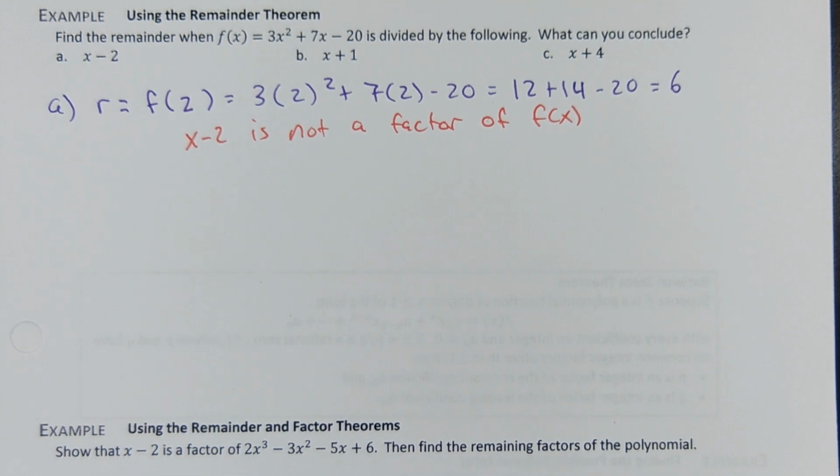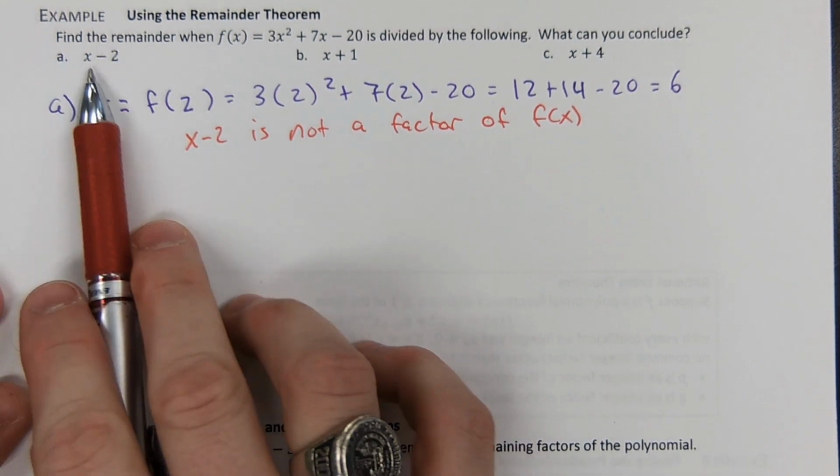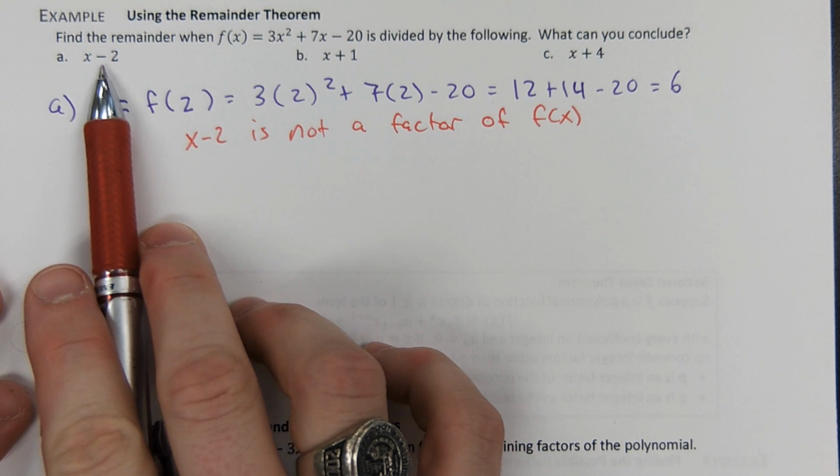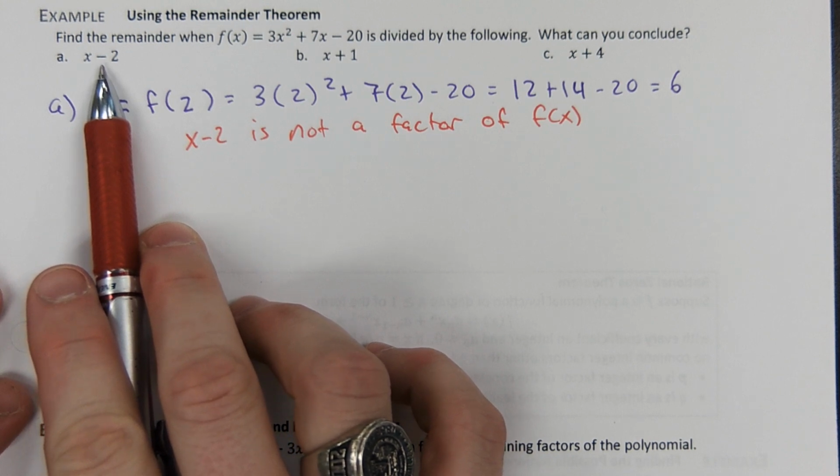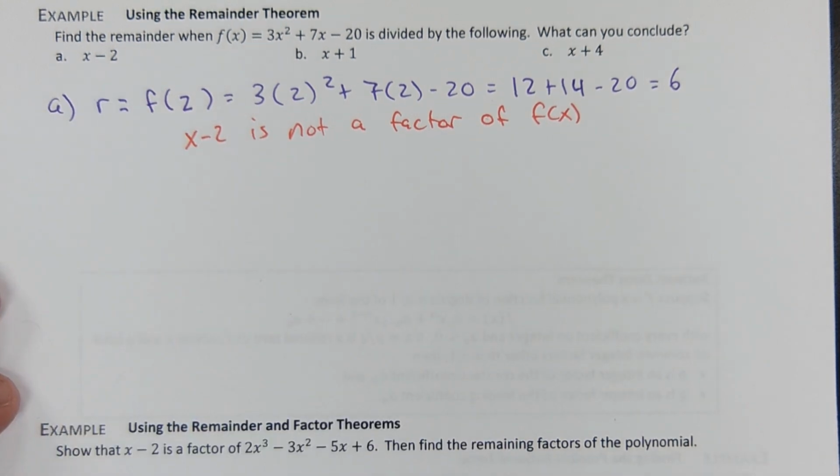So you might be wondering why you care. Well, remember I told you this whole chapter is about factoring polynomials so that in the long run you have the ability to graph these polynomials. We now know that my graph does not cross the x-axis at positive 2. That's cheating a little bit. I'm giving you a little bit of further knowledge, but that's what's up.